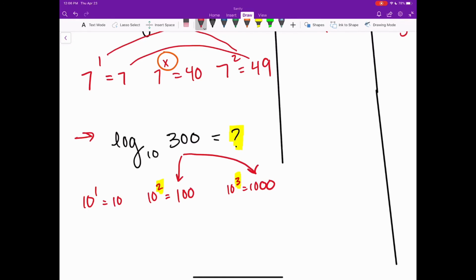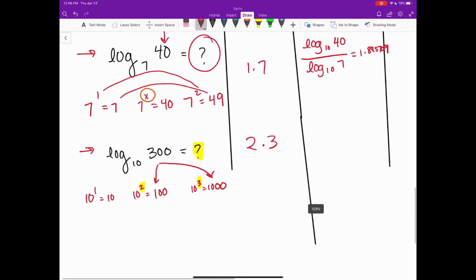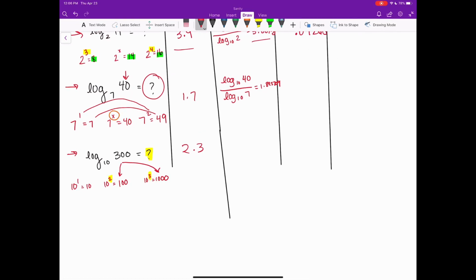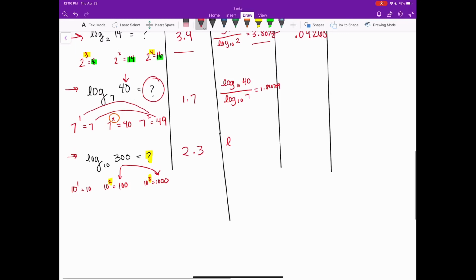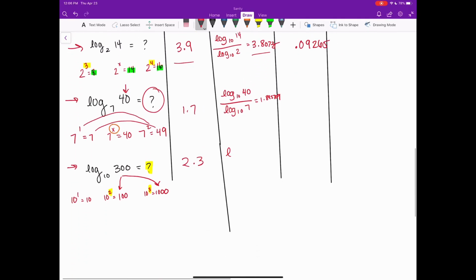So I'm just going to make a guess. You know what? I'm going to say 1.2. Or I'm sorry, it has to be between 2 and 3. See, that was not a good guess. I'm going to say 2.3. Why not? Okay, and then evaluating this logarithm, I don't even have to use the change of base formula because this is already a base 10 logarithm. So I can just plug into my calculator log of 300 and see what that gives me. So I'm going to say log of 300, and plugging that into your calculator, I do get 2.47712.